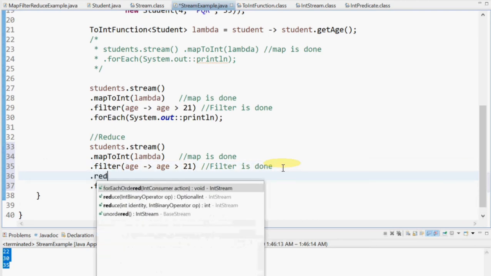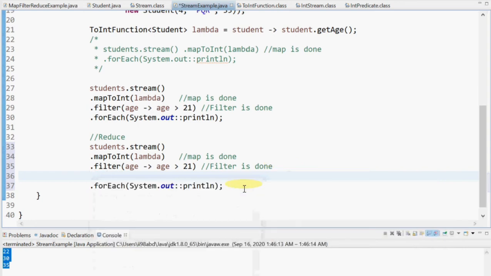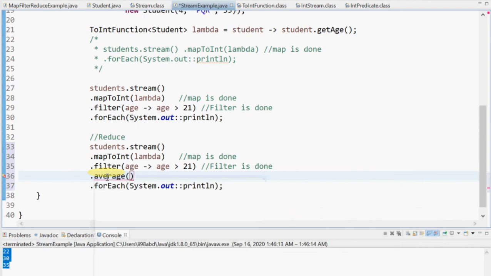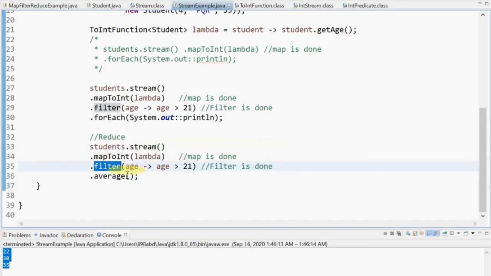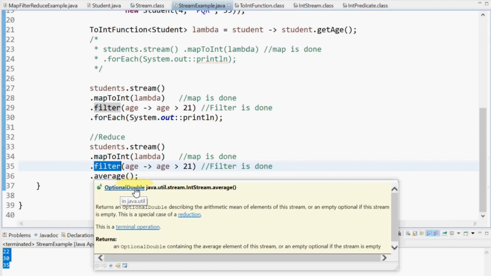So we have a method like this, reduce, but the good thing is now we have 22, 30, 35. So the benefit of stream is, as the definition says, aggregation. So we have an average method directly to print our answer. We have an average method, but what is the average method returning? It is returning optional double. It is not printing directly to the sysout, right? It is returning optional double.